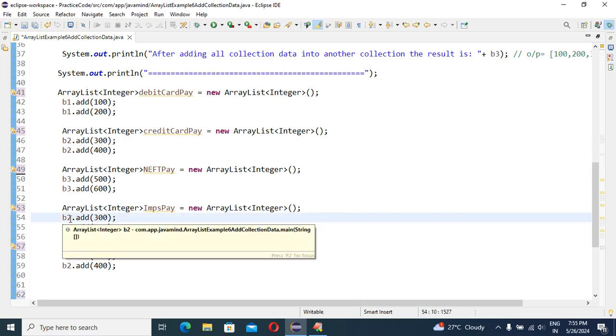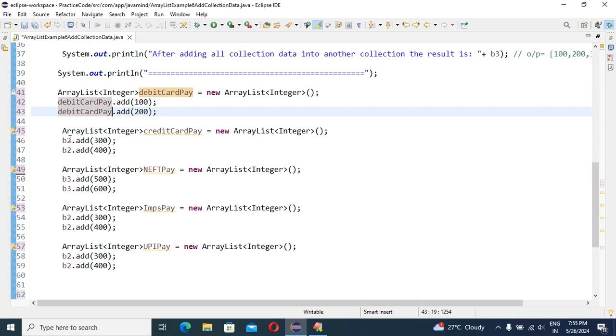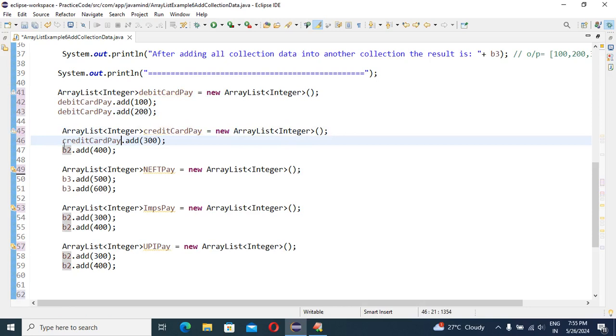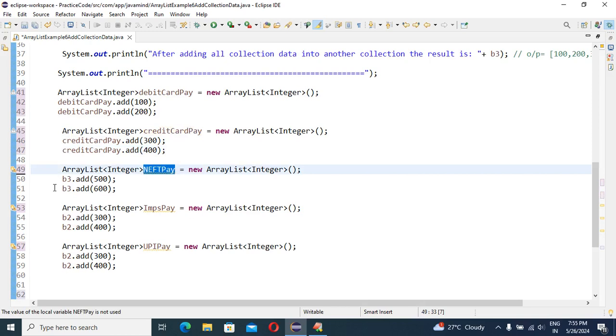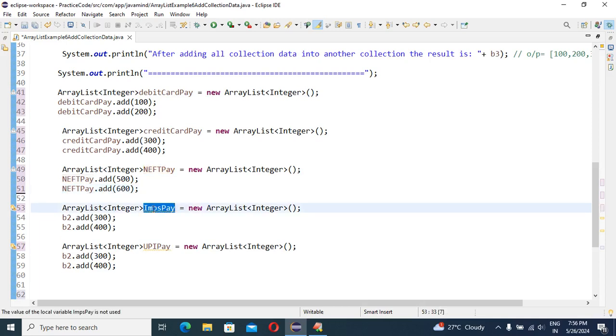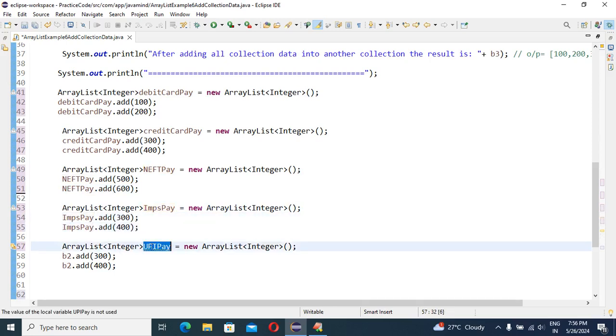So just suppose this is the debit card, so come here and put debit card, right? You know this very well, no need to explain. We need to map the respective objects. This is a credit card, this is a NEFT pay, this is the IMPS pay, and this is the UPI pay.